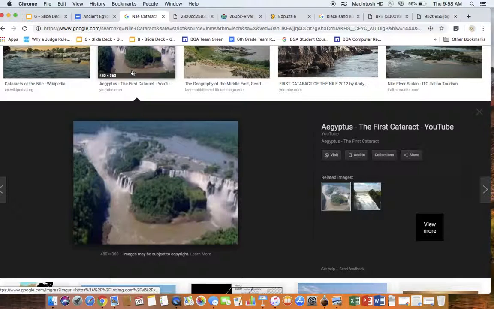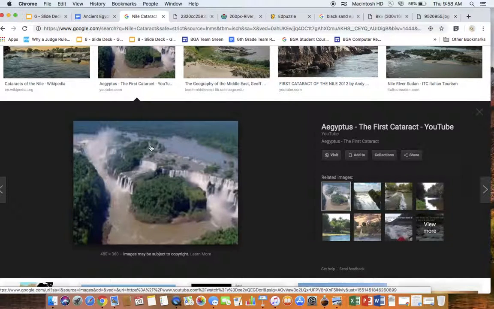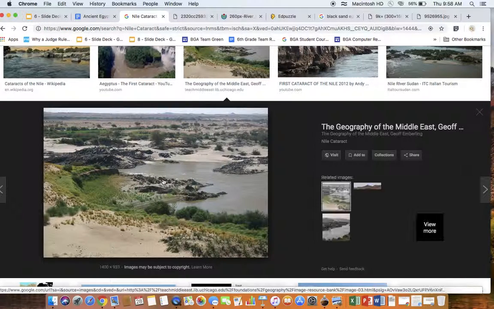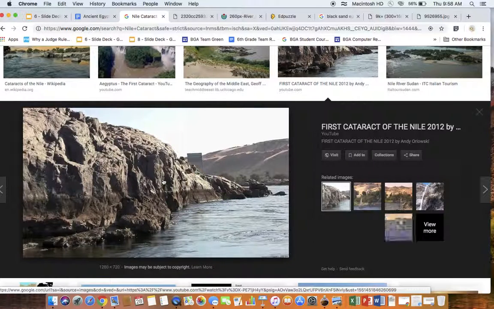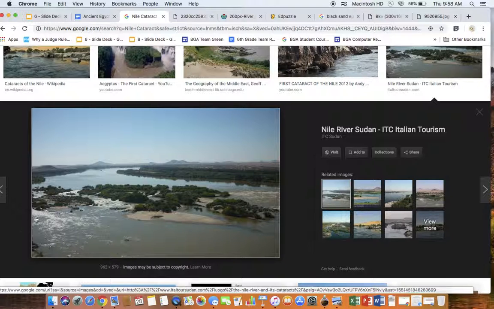And then you have other ones, like this is the first one, where you have a series of rapids that come from this cataract, this waterfall in the Nile River. Here's another example. They're just spots where it gets kind of tricky to navigate. Here's another example. If you see the river, the width of the river gets smaller. So it's a cataract, which is a waterfall.